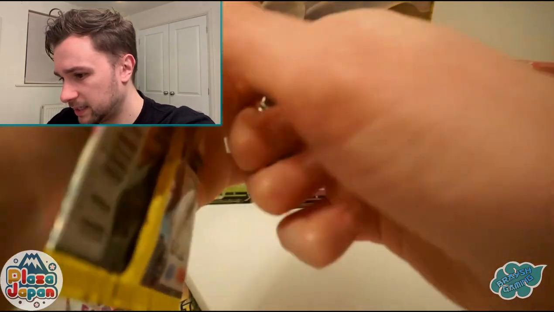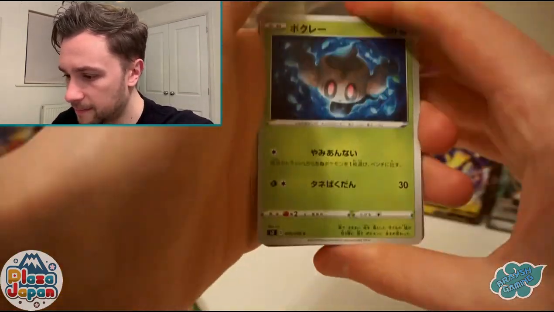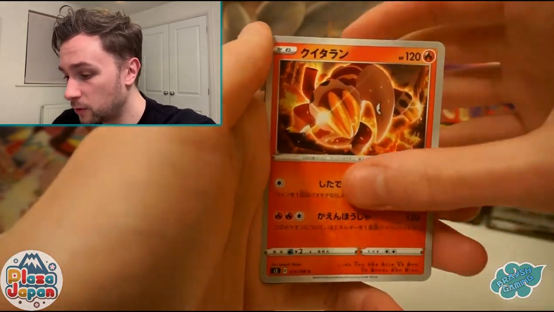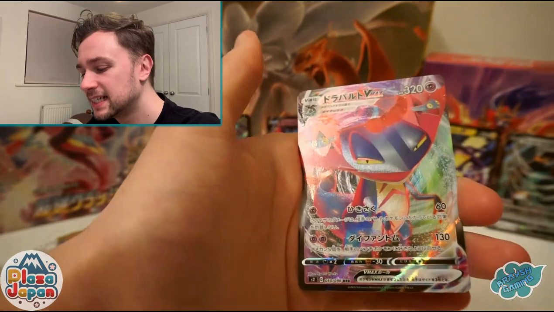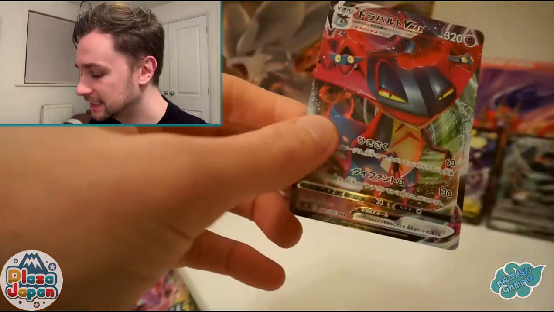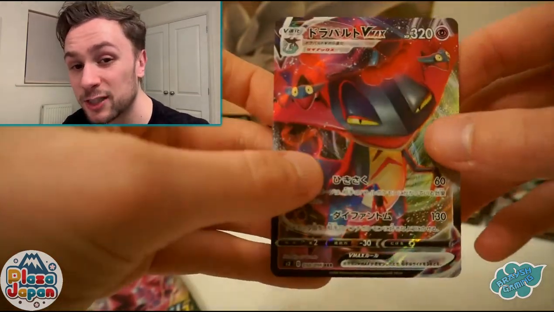Flintstone looking thing. Right, Phantom, Electabuzz, Heatmore, and a VMAX Dragapult VMAX. I'm very happy with that. Get out of the way there. Right, so I am happy with this. This is a really good pull.